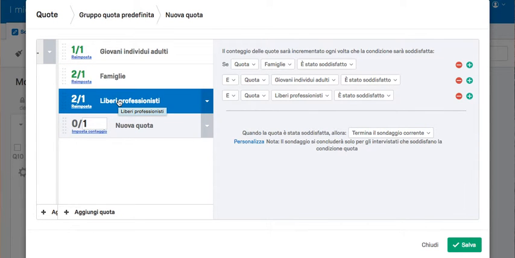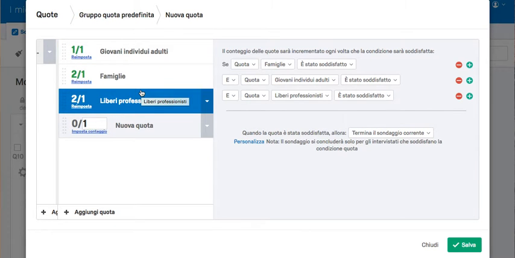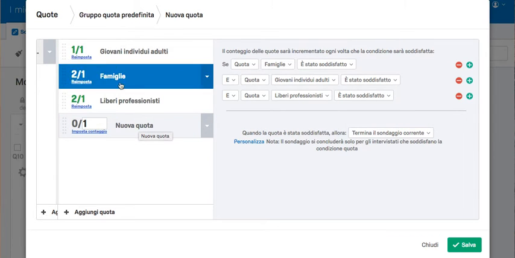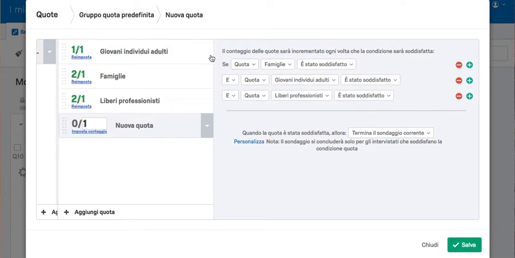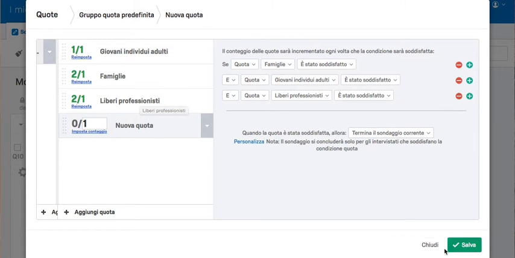So, you can leave it this way and just have an extra person take the survey in any one of the three categories. That's up to you. Or we can actually set this up so that this increments with the last person who's meeting the last quota criteria. To do this, we're going to be working in the survey flow. We need to come back and change this one in just a few minutes. The other three can remain the exact same way as they are.